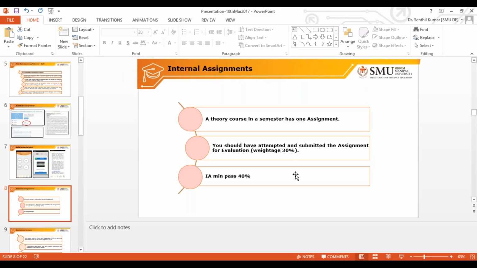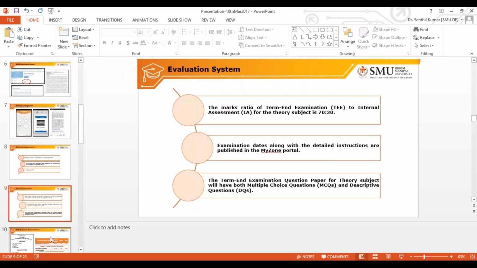Internal assessment has a weightage of 30%, which will be evaluated for 30 marks. And the minimum percentage you have to secure in IA is 40%. That is 12 marks you have to secure to get the pass mark in the particular course IA assignment.